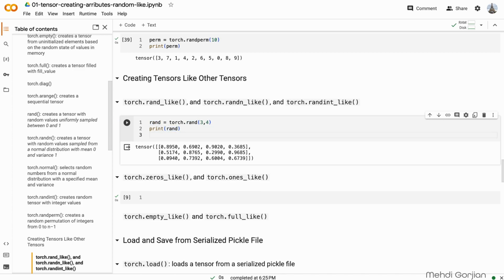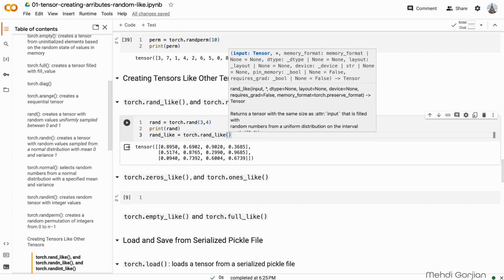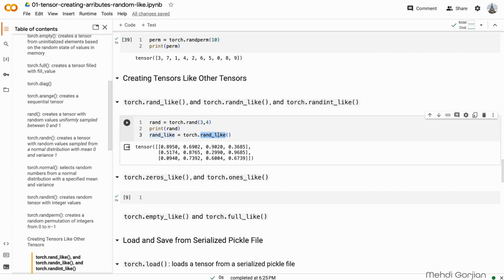To do that, we don't need to create another torch.rand. We can simply use torch.rand_like, the rand_like function, with the tensor rand.